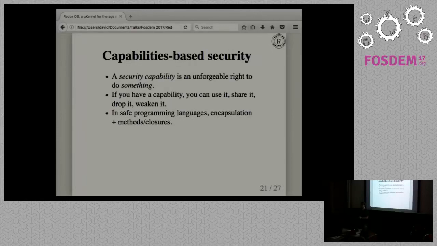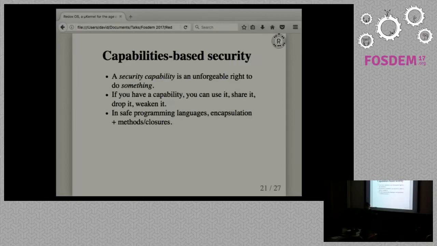Typically, in an object-oriented programming language, you're going to have objects with private fields. And the capability to access something is if you have a handle on one of these objects and there is a public method that lets you somehow affect the private data or read the private data, then you have the capability to read or write that private data.